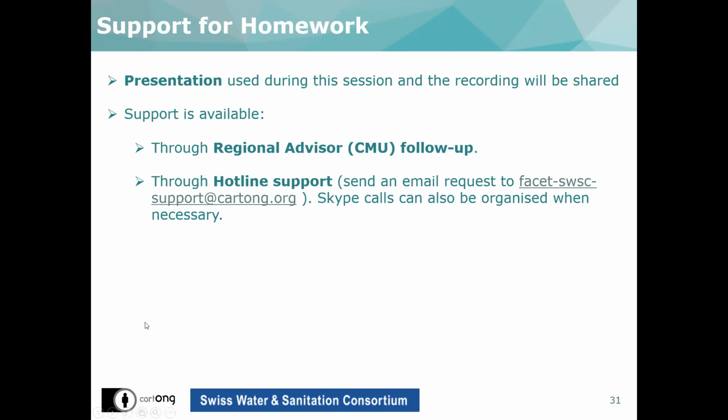I just wanted to add one more point, and then we can open up for questions. For your baseline survey in previous consortium phases, you submitted a separate baseline survey report. If you're using the FACET tools and you import your data into the analyzer, this is sufficient. You can share this analyzer with your regional advisor or the CMU so we can take a look at it. But you do not need to put together a separate baseline report unless you would like to, unless that is your practice and you're putting a narrative together and adding graphs.